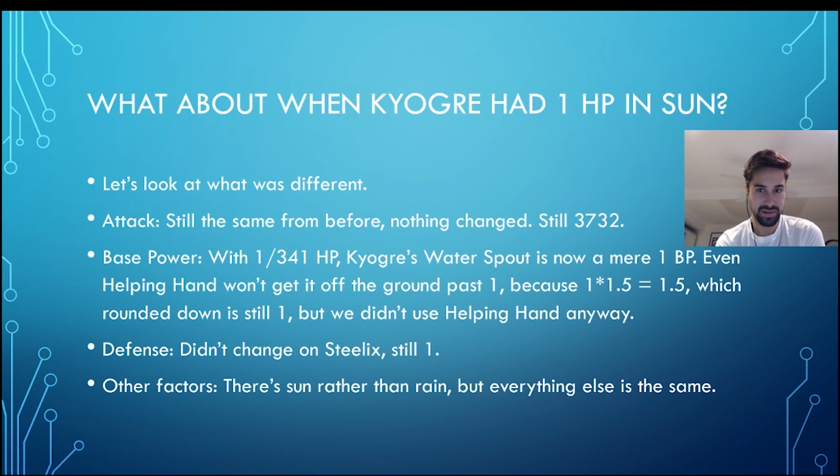The base power took a big hit. Yeah. Because now we're only 1 out of 341 HP. It's just 1 base power. Even if we had Helping Hand on top of that, 1 times 1.5 is going to be just 1.5, and that gets rounded back down to 1. So it didn't do anything, but we didn't have Helping Hand anyway. And the only other thing that changed was we had sun rather than rain. Everything else is the same.